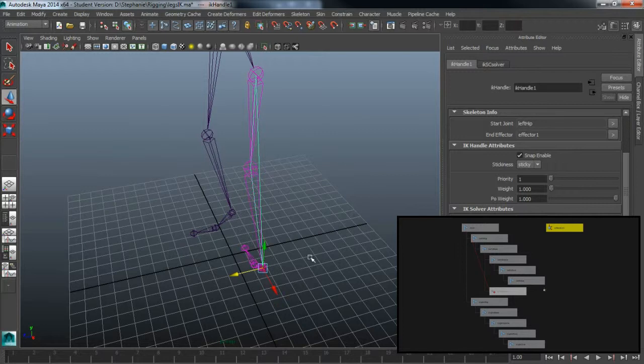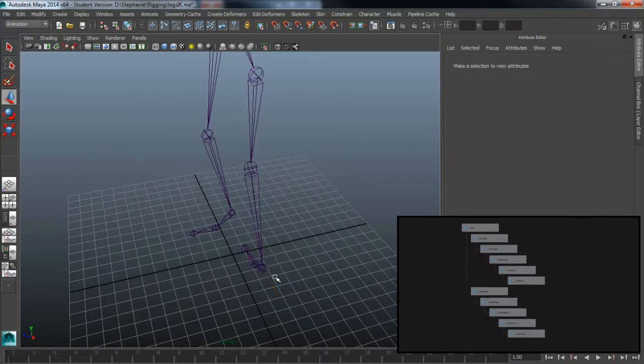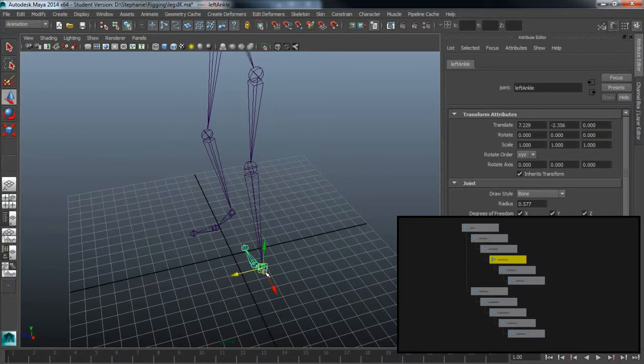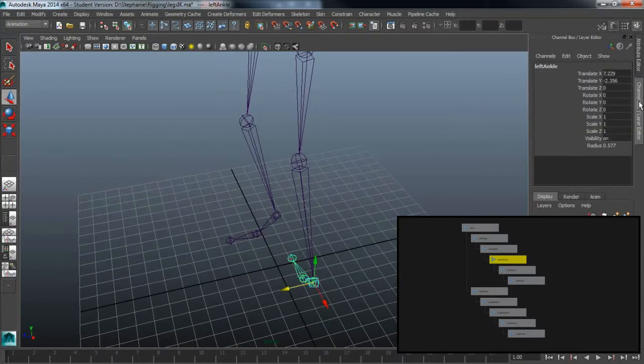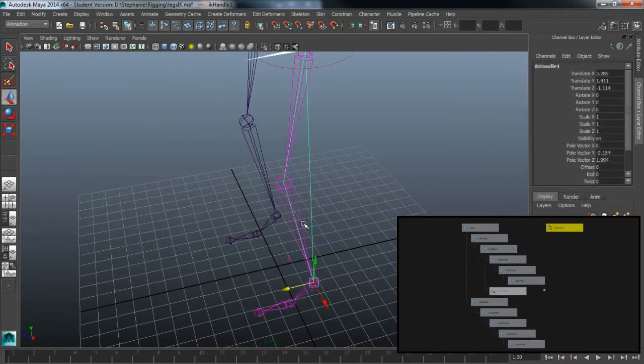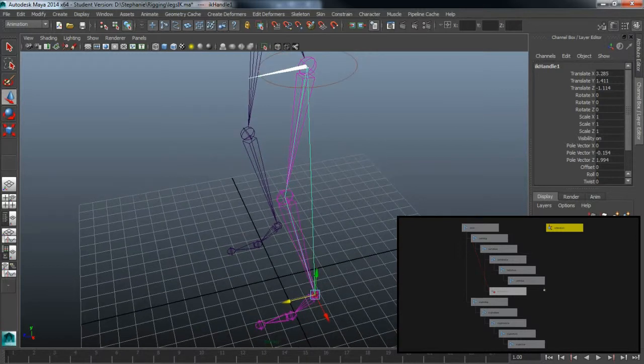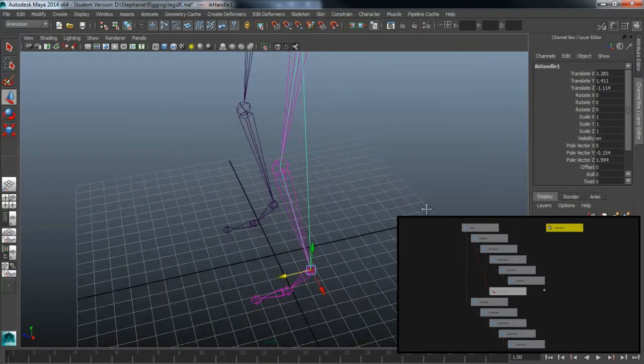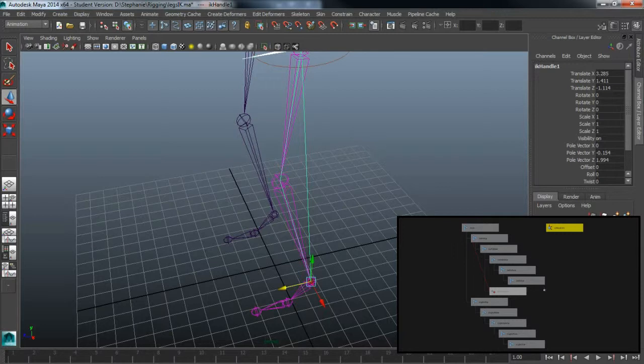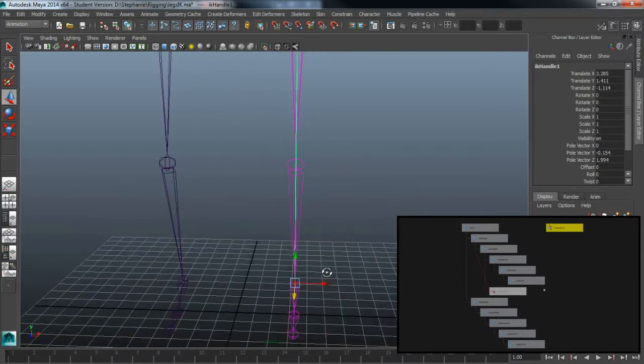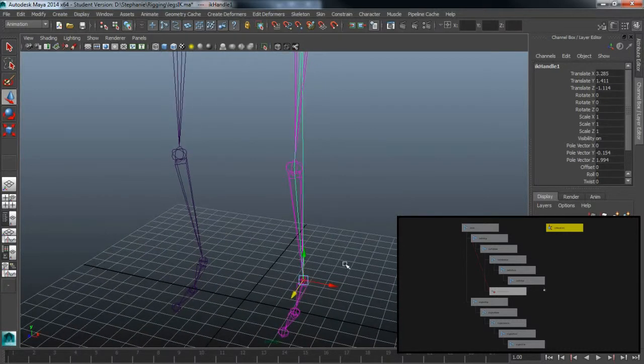This is what happens when you start getting into solvers and things that Maya calculates for you. Sometimes things do not work out all that well, and just deleting it does not fix your problem, because now your joint is still all contorted and crazy. So you've got to make sure that you're paying attention to your rig as you're clicking on these things, that you're saving often, and that you're doing a save as very often, where you save it as a new file name, number 2, number 3, because in rigging sometimes you can break things irrevocably and you might not notice until it's been a little bit. So be careful of that.